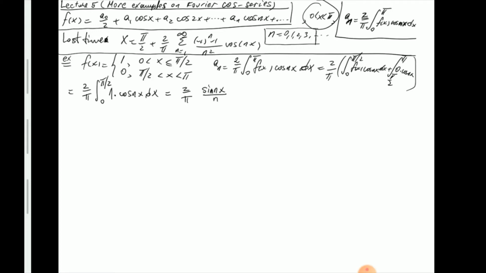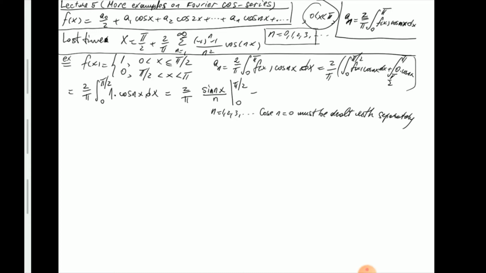At this moment, between 0 and pi over 2, you should realize that the case n equals 0 should be treated separately. So you can't assume n is from 0 to infinity, right? This is valid only for n equal to 1, 2, 3, and so on, because you cannot divide by 0. So this is the moment when you realize that the case n equals 0 must be dealt with separately.